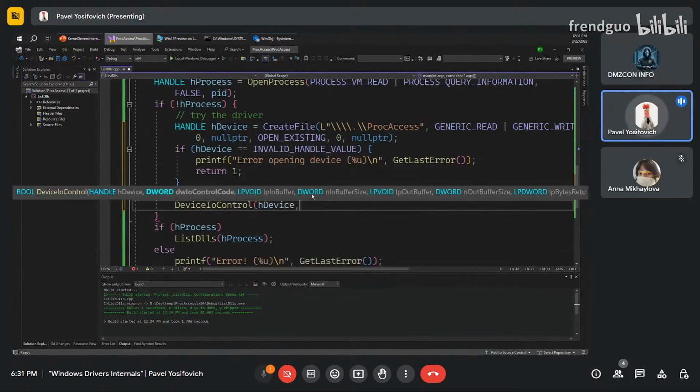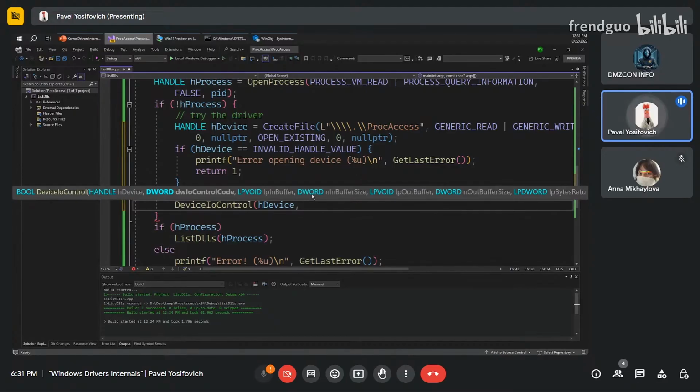So I'm going to provide the handle to the device. And then we have another thing we can control called the control code. And the purpose of the control code is to be able to tell the driver what we want that driver to do right now. Because it's possible to ask the driver to do many things if we implement those things on the driver's side. So using this control code allows us to specify what we would like to do right now. What are we asking of the driver at this point?